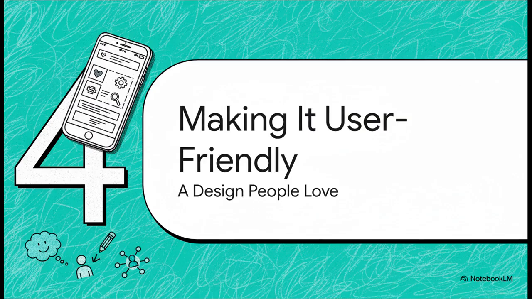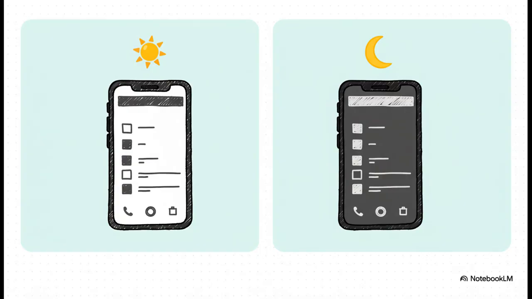Okay, last but definitely not least, let's talk about what is probably the single most important factor for long-term success, and that is making an app that people actually enjoy using. A great user experience, or UX, is what separates a decent app from a truly great one. Just think about a really simple but powerful idea: giving the user a choice. Something as basic as offering both a light mode and a dark mode. It seems small, but it shows users that you're thinking about their comfort, their preferences. It's those little details that really build loyalty.